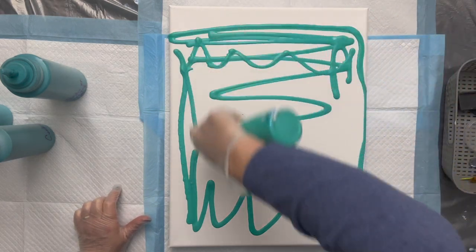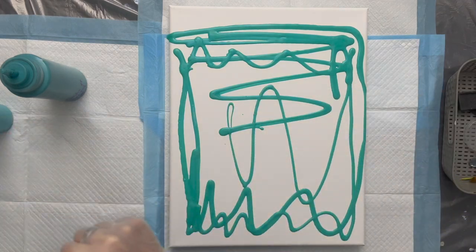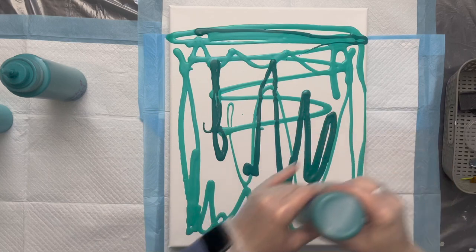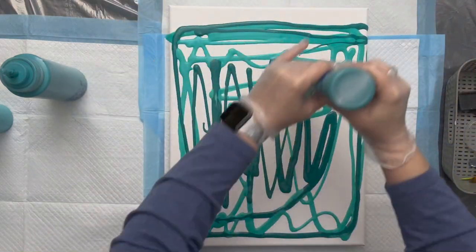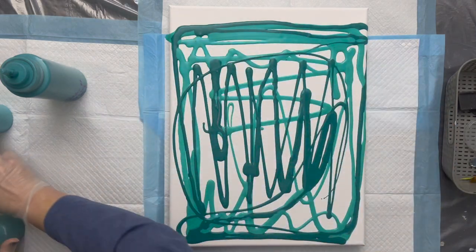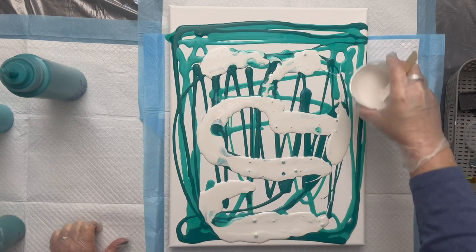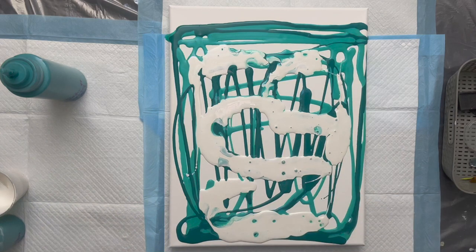I am so excited about doing this Gemma series, and the gem of the month is Aquamarine. So you just saw me lay the first color down. That was Pebeo Iridescent Green Blue. The next color that I'm laying down here is Golden Cobalt Turquoise. And after the Golden Cobalt Turquoise, I am going to put down some Artist Loft, just the regular fluid Artist Loft paint, in white. I'm trying to tone it down because it is aquamarine.